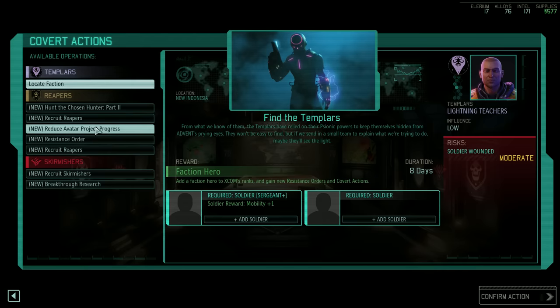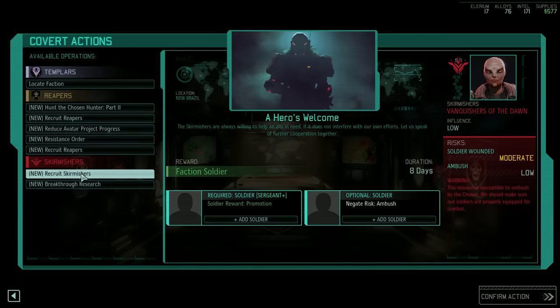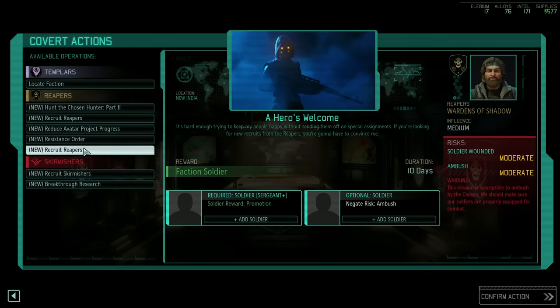And here we have some interesting covert ops to recruit both a Reaper and a Skirmisher. Now the missions themselves are unremarkable, they usually show up sooner or later if you have zero of that unit type in your barracks, which we do on this run, but both of them are offering promotions, so I really want to hit these to get some promotions earlier than we would. But there's also an op to reduce avatar progress, so I'm thinking we should do that one first.